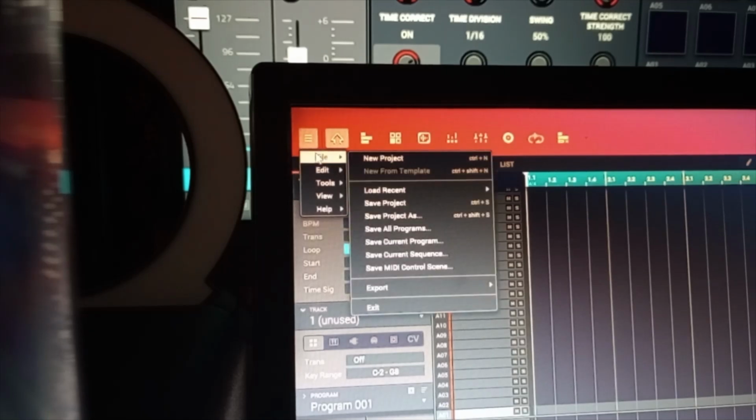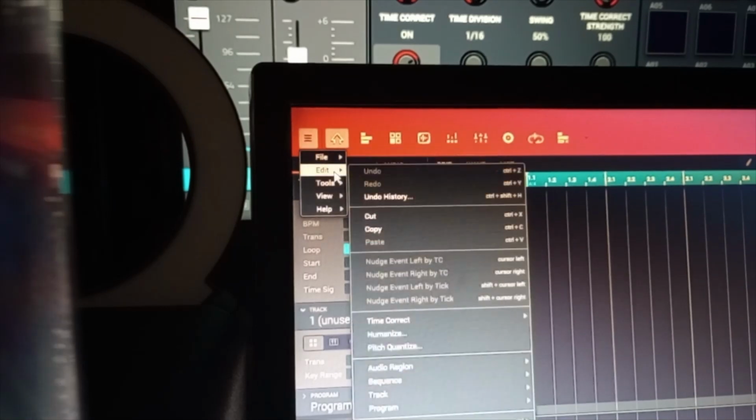Next up, got to export and exit, and that just leaves the program. That's the end of the first one there for file. Next one is your edits. Undo, always good. Redo. Any mistake you make, anything you just adjusted, you want to change back, edit, undo, redo.